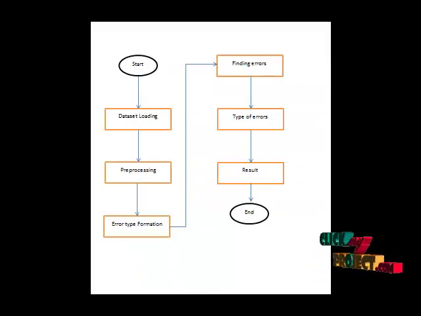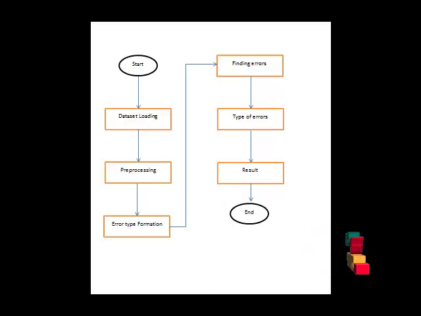In our data flow diagram, first of all, we upload the data set. We select the data set related to our process, which contains the source, destinations and packet transferring type of data. First of all, we apply pre-processing techniques to remove the unwanted data and the missing values in the data set. From that we get the error-free data set. Then we form the error types which can occur in the data set.